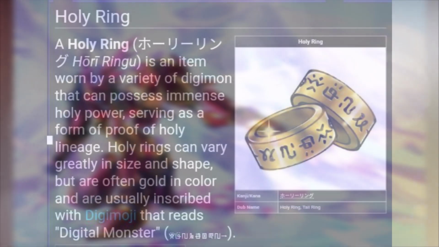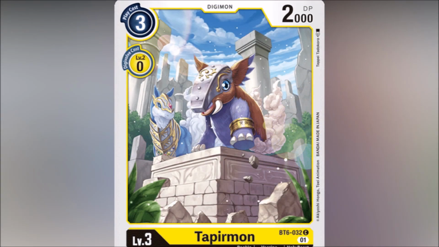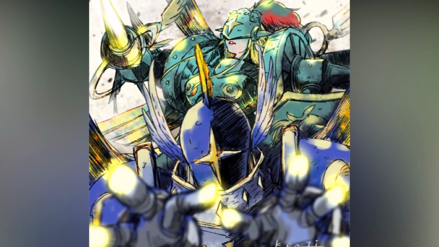Normally it would be the Holy Ring that usually tells whether a Digimon has angelic roots or not. Now it is still Digimon we are talking about. Some Digimon ended up walking around with the Holy Ring and their holiness has yet to be found, like Tapirmon for example. Some other Digimon like Seraphimon and Ophanimon have no Holy Ring, but they are the Digivolution of Digimon who were wearing at least one.